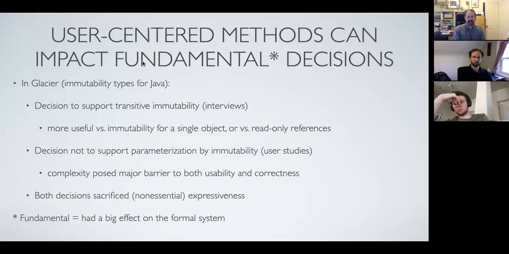So we made a perhaps controversial decision, but it was a decision that was driven by these user-centered methods. And it was successful, in the sense that we were able to implement larger case studies without the parameterization. We didn't have very much code duplication coming from this, just because of the nature of the domain.